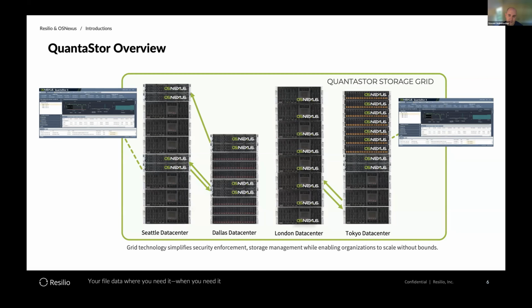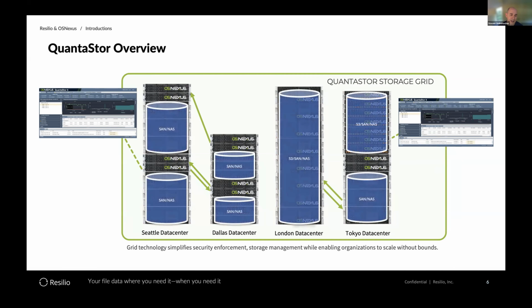And what we've done is a lot of work with Resilio to integrate Resilio into the product so that we can start doing bidirectional replication between QuantaStor systems using the Resilio technology, and also from QuantaStor systems out to the edge. So being able to go to the cloud, being able to go to laptops and phones even. This is just showing how each of the different clusters within the storage grid can be delivering file, block, or object storage. You can expand the grid by either adding more storage to existing clusters or adding systems in different locations, and then set up policies on how you want to control the flow of your data.